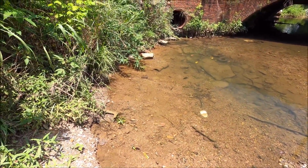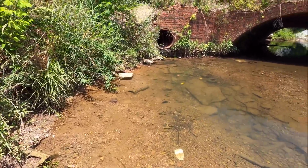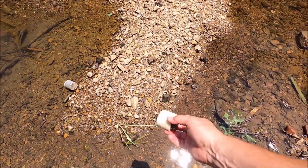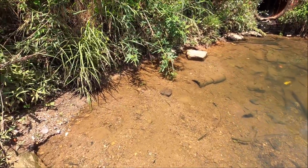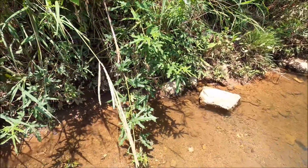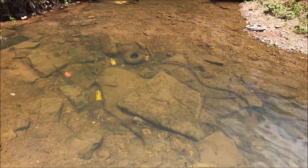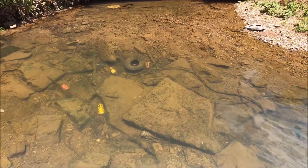Midland water snake taking off through there. Went up the bank. I missed it. I was turning on the camera because I wanted to show you this awesome little tunnel. I'm gonna get this in a minute. Only throw it on small gravel. Perfect. Now we're gonna go catch this snake. I went up on the bank somewhere. So let's go ever so gently and look in here. Oh, that's a spotted, a little red-eye bass right there.